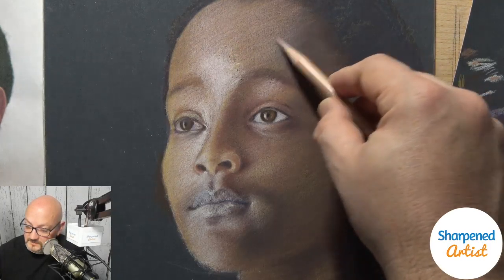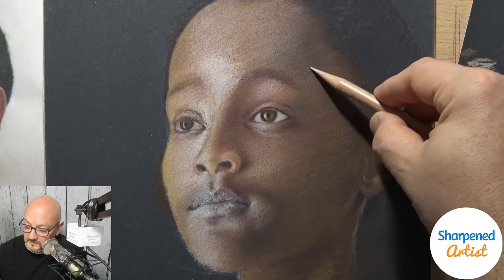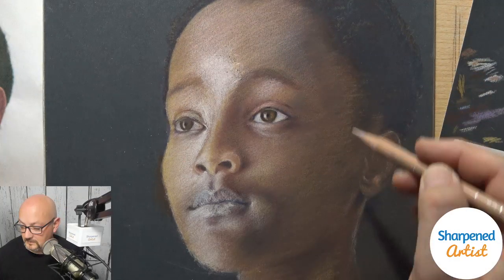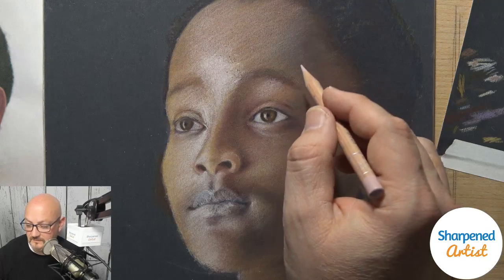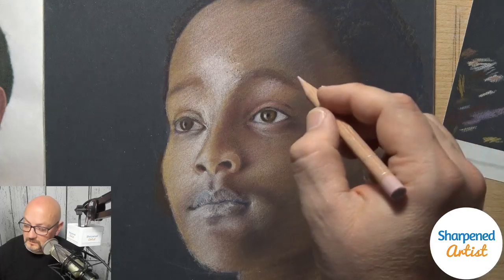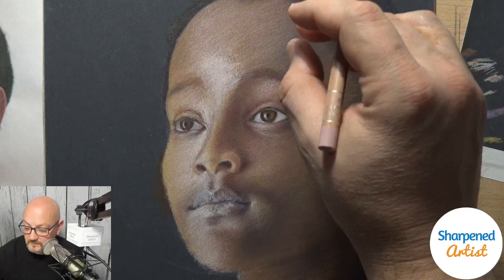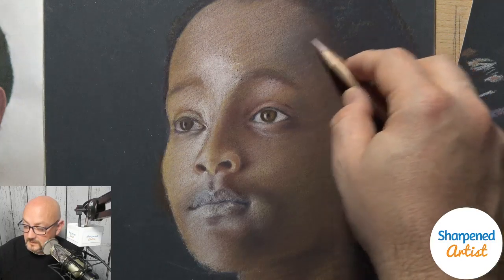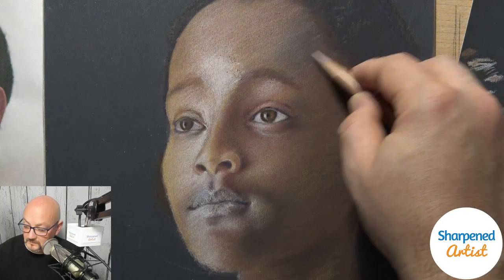I don't want those linear strokes to show through a whole lot and make it look funny or make the eye travel that way. To look at a linear stroke and say, oh, I'm distracted by that, it doesn't look like smooth skin, and I'm going to focus in that area. Maybe the eye of the viewer will even travel down that linear stroke, that path that you created inadvertently. I don't ever really want that, so I'm trying to smooth that out a little bit.